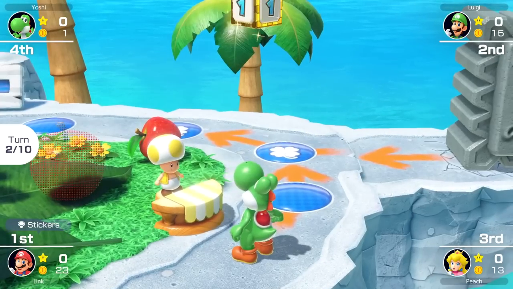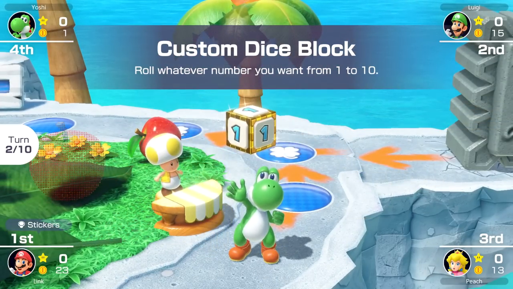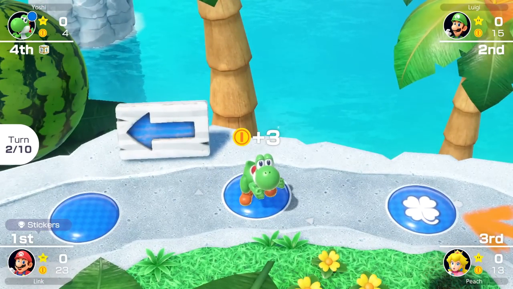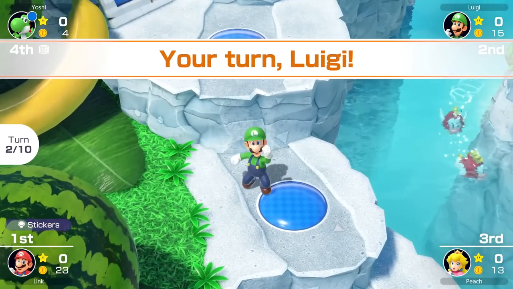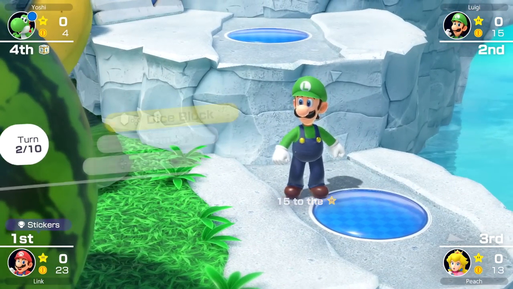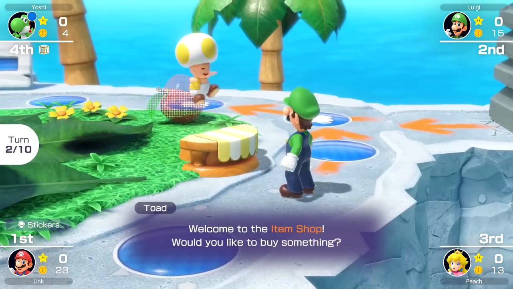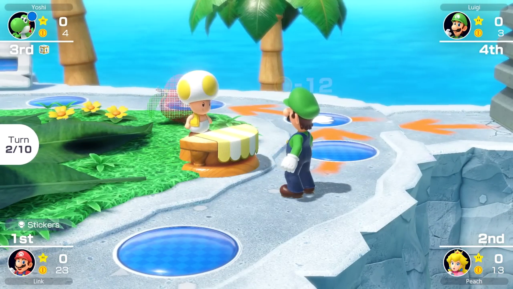What did Yoshi buy? Oh, custom dice block. Roll whatever number you want from 1 to 10. That seems extremely powerful. That's so good. You can land exactly where you want to as long as it's within 10 spots. Like, if you're 9 spots away from the star, you can guarantee that you get it. That seems very, very useful.